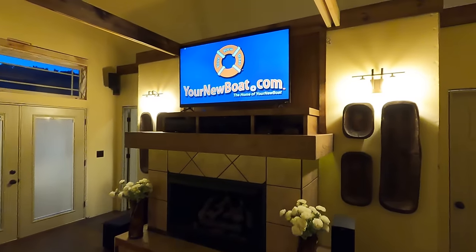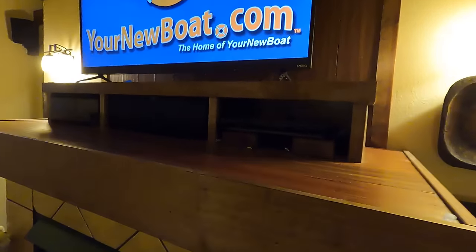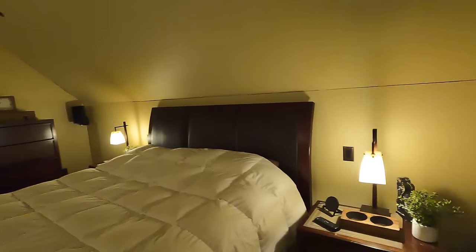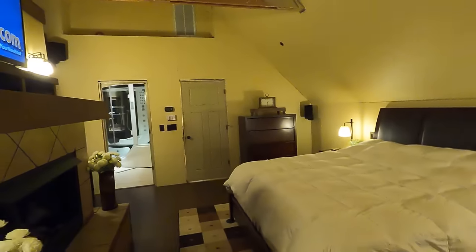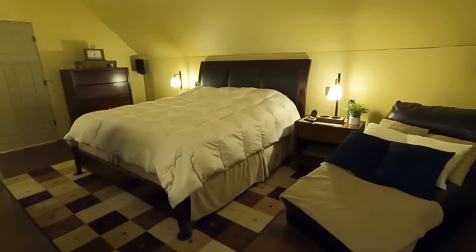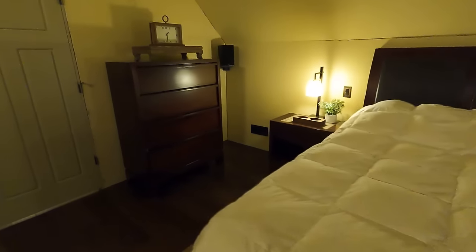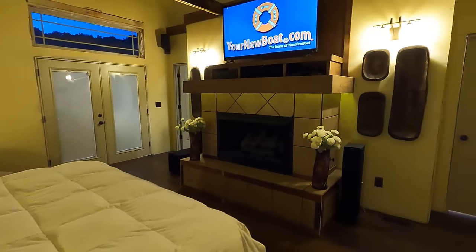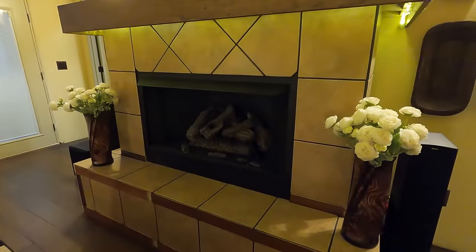Now this is another 60-inch Vizio HD flat screen television, and here we've got another Samsung Blu-ray player, and of course a Polk Audio surround system, another Yamaha receiver, and again, you've got the full surround sound here. You've got one up there in that corner. And the doors and windows have not been finished trimmed out yet. And basically you've got your surround sound in all of those corners of the room. King size master bed, small little lounge, dresser, two nightstands, or end tables. And another gas fireplace here.